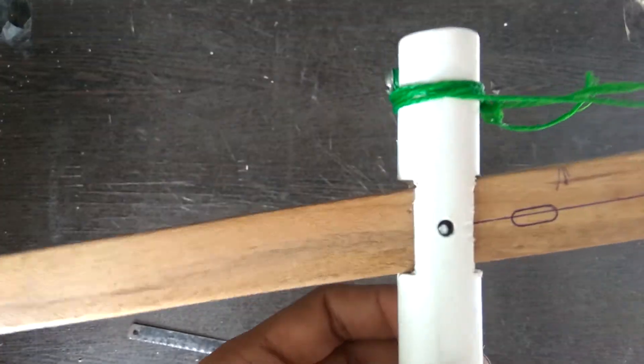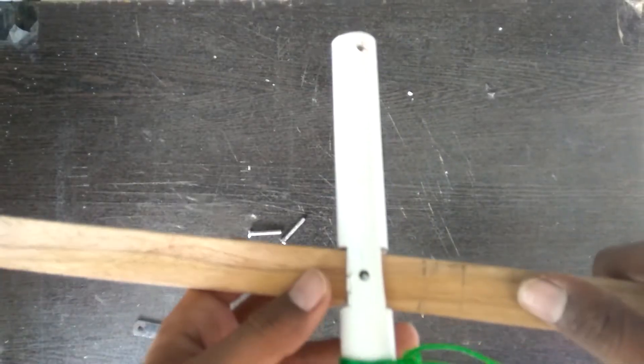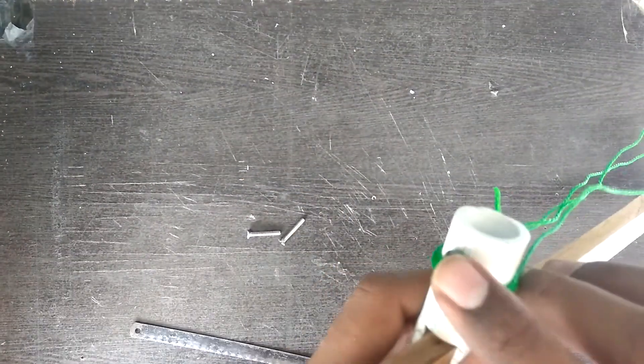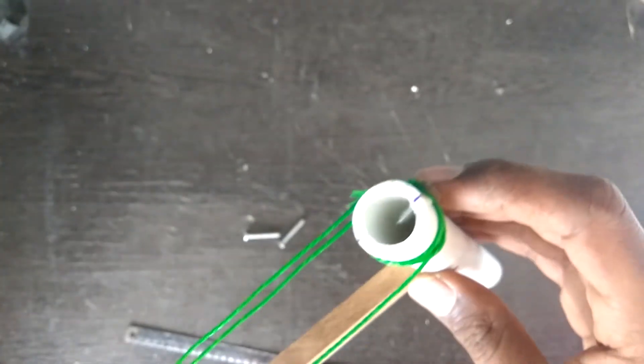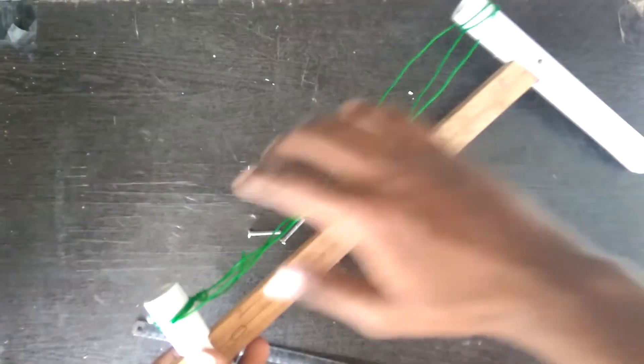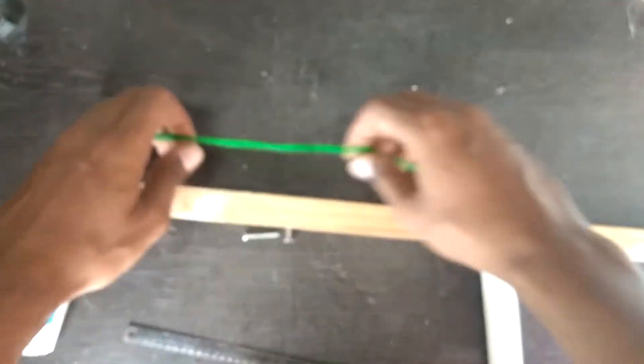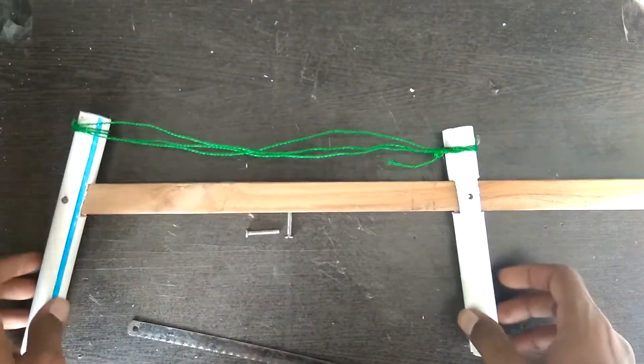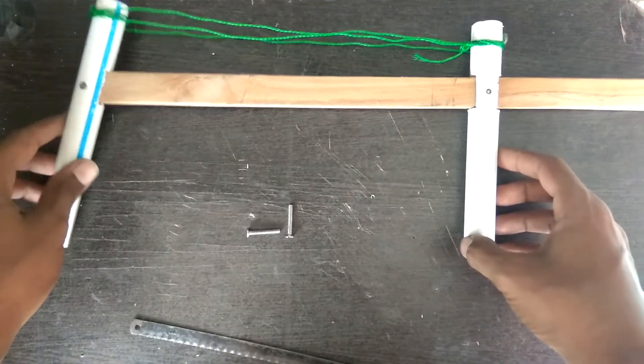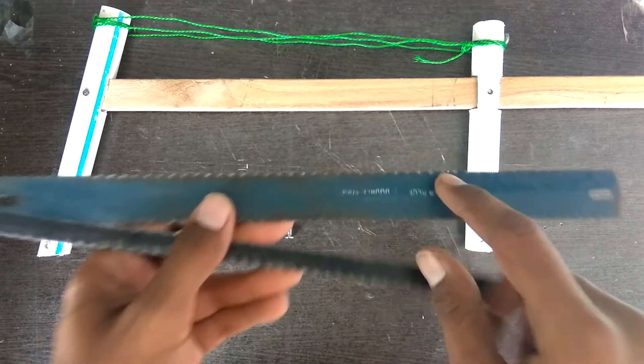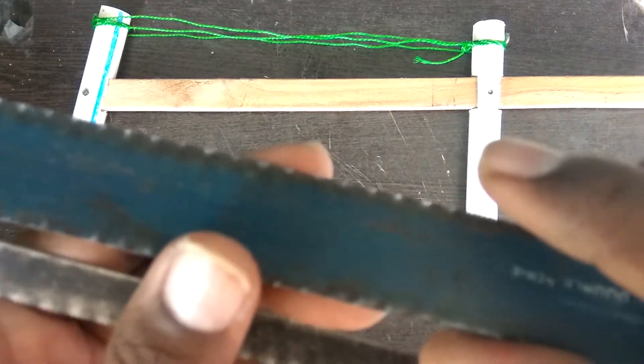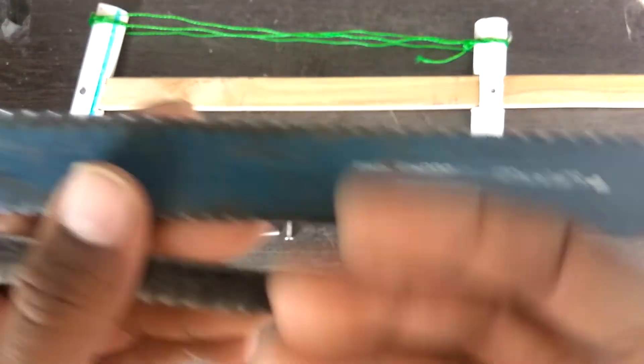For the back I did the same, and if you see over here properly, the wooden frame passes through the PVC pipe. That is the cutout which I was talking about earlier. On the top I screwed in some screws to tie the string. I'll be showing you how to replace or install the new hacksaw. I previously installed this, now I'll be installing this new one or the thicker one which has teeth on both the ends.